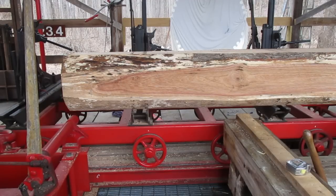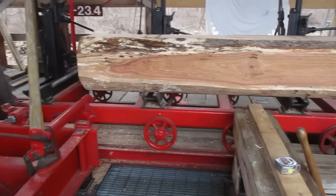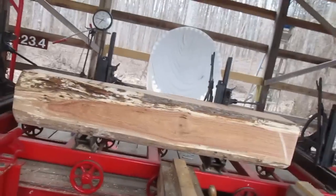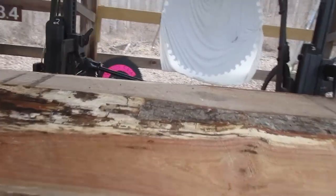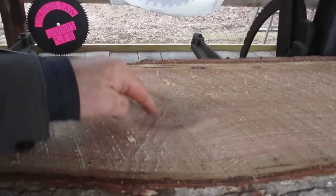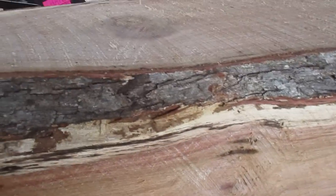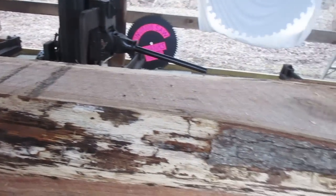I don't know. So I wanted to put one through the mill just to see if it was going to work, because this one here is white oak. Didn't know whether I'm going to find any more metal in it or not. Doesn't look to be, like I said, it wasn't a desirable log. So you've got a knot in it here, and I guess that limb came through, and another one there. But it's doable now.